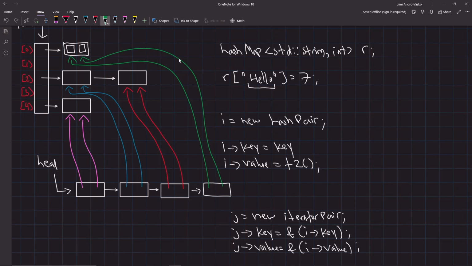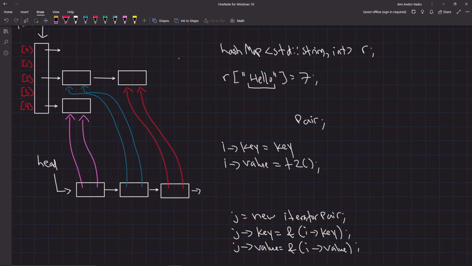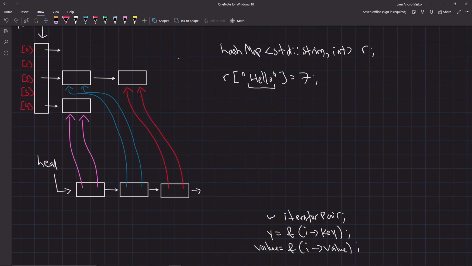Now let's go over a scenario where we have other cases that could happen. So that was our first case, where we're inserting a node into a blank linked list. Let's go ahead and go over another scenario here. I'll erase all of this, but you have this code obviously because it's on the video. You can pause the video at any time and write that code down. So now let's go over a scenario. Another scenario could be that this key hello already exists in our hash table.